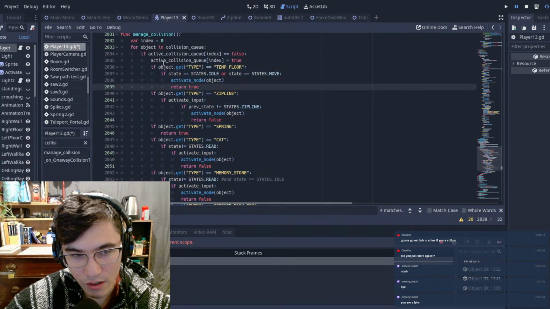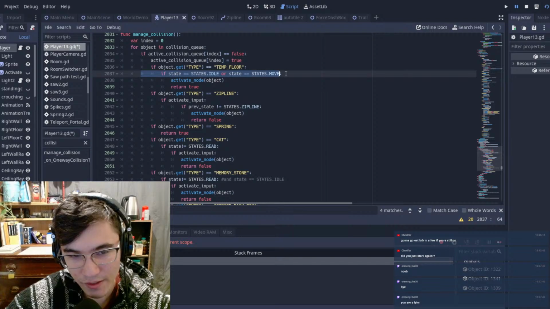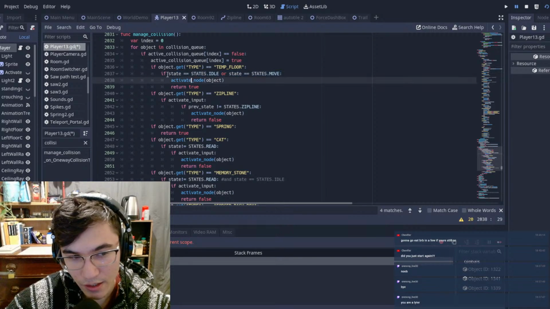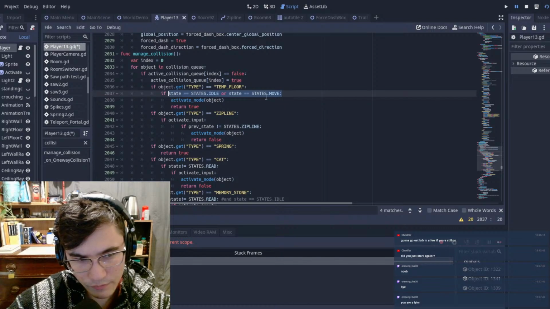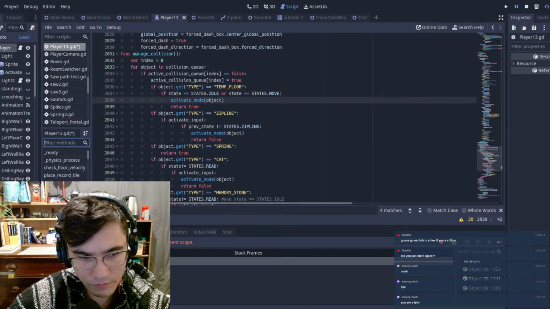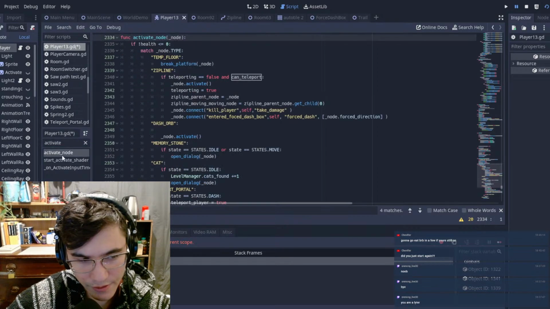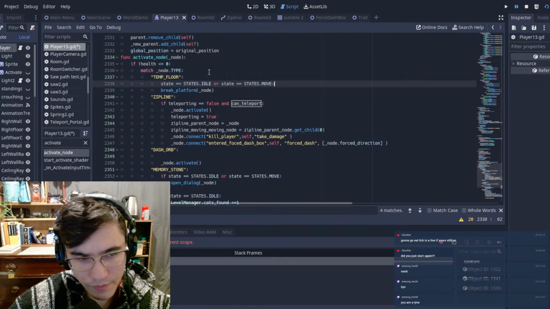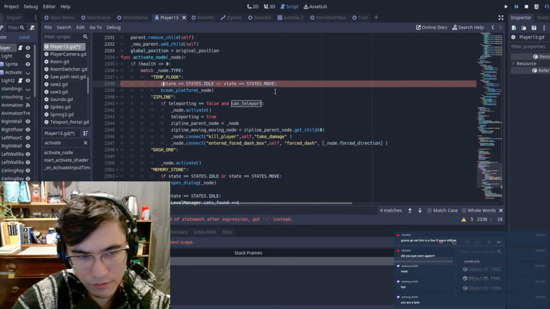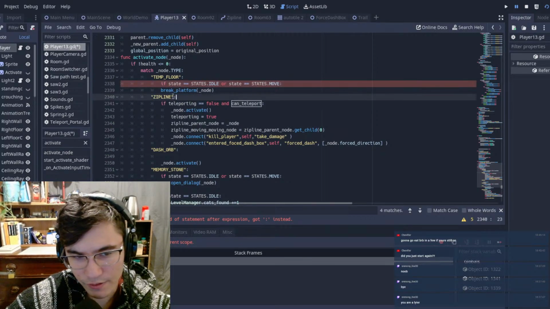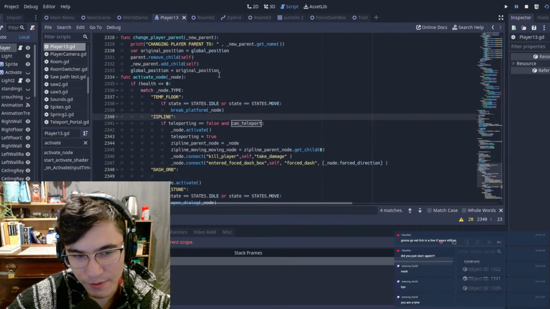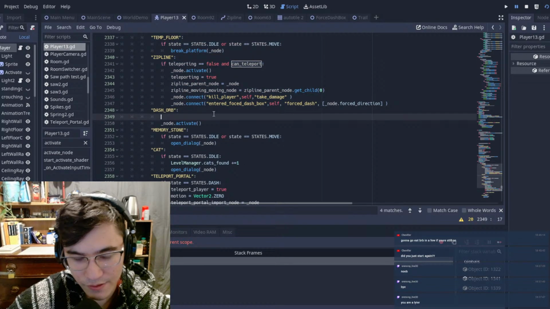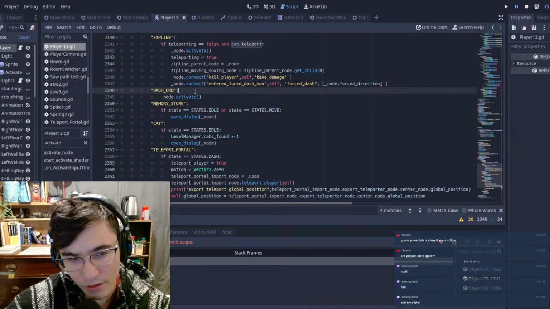Oh, okay. So for something like a temp floor, we're also going to have to check what state we're in. That's important. So yeah, let's just clean this up a bit. For our temp floor, we'll do if state is equal to this, then we'll run it. I think this is what we're going to do. We'll have all of these if statements. We'll either have an if statement or we'll just activate it.